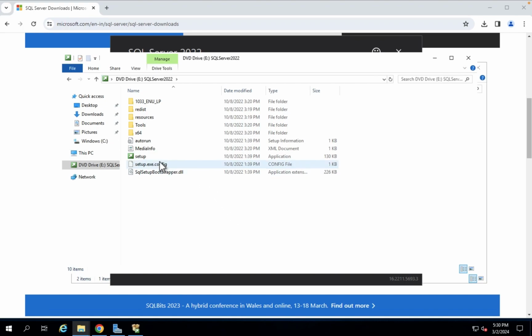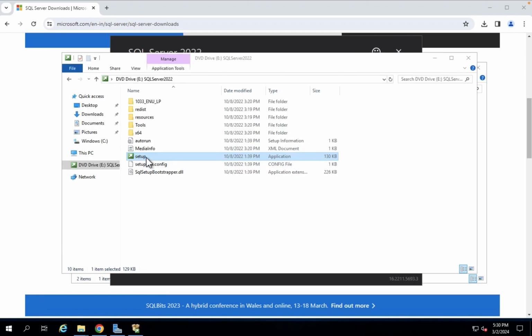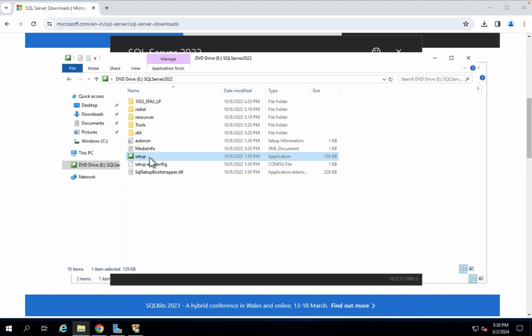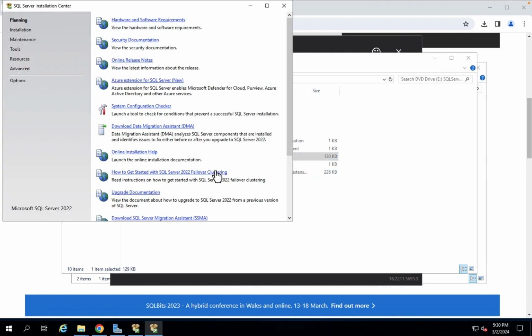Once we double click here, it will show the option of setup. I'll click on the setup option, and I can see the next step as the configuration or setting of the installation of SQL Server. As I already told, this is SQL Server 2022.